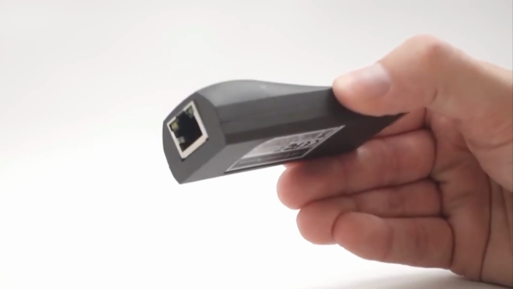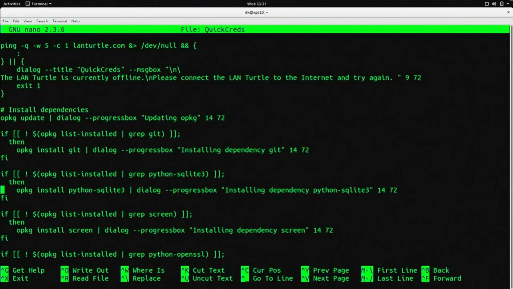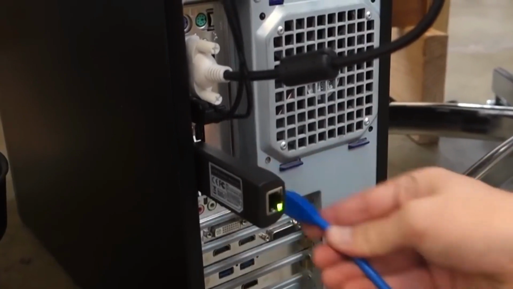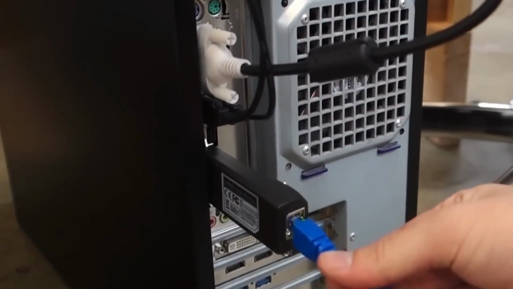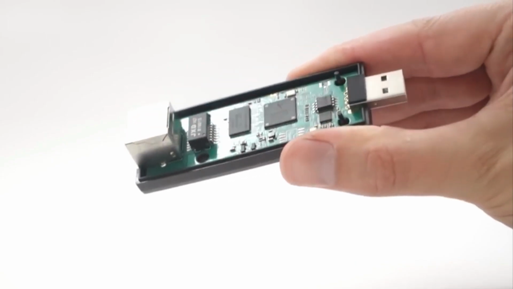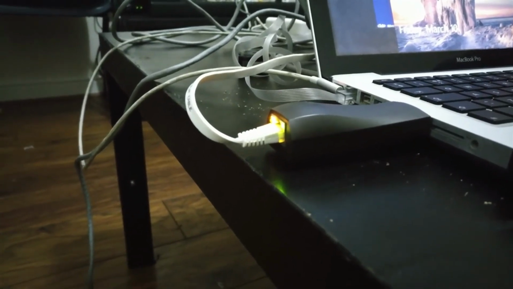LAN Turtle. Another unique hacking tool for covert operations is called the LAN Turtle. It has the appearance of a typical network adapter and can be plugged into a target network to give the hacker remote access. The LAN Turtle requires little setup and is simple to use. Once connected to a target system, it functions as a plug-and-play device and instantly establishes network connectivity. The LAN Turtle has a potent processor and enough storage to hold various payloads and tools for network penetration testing.